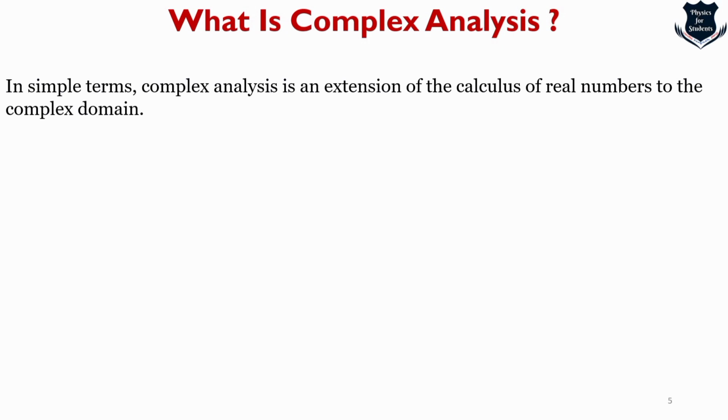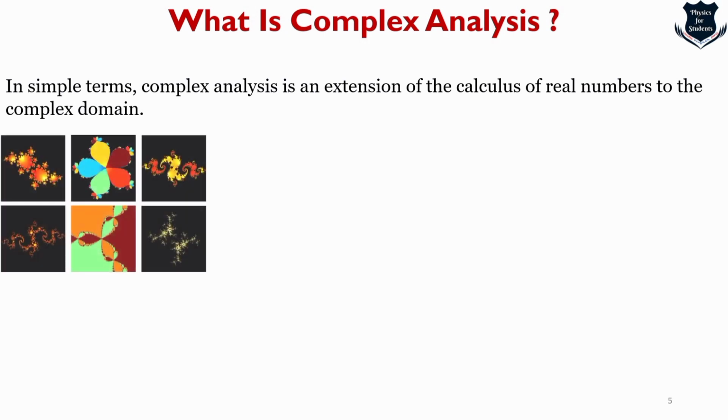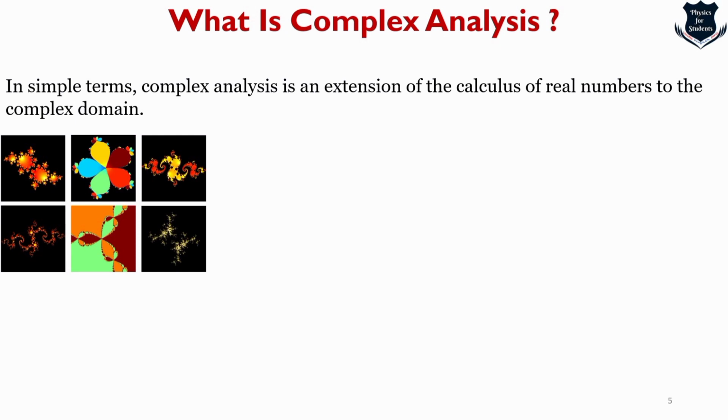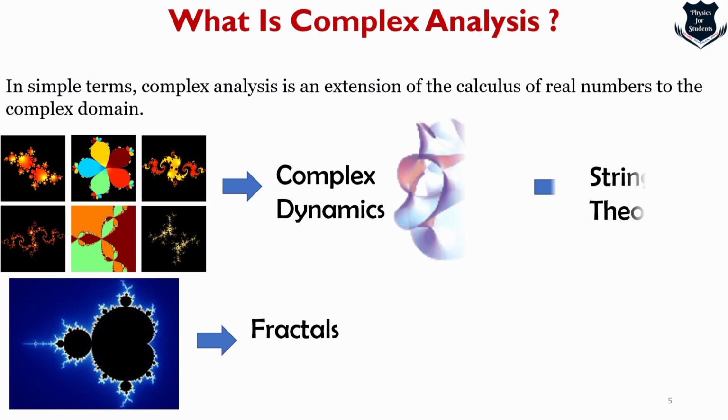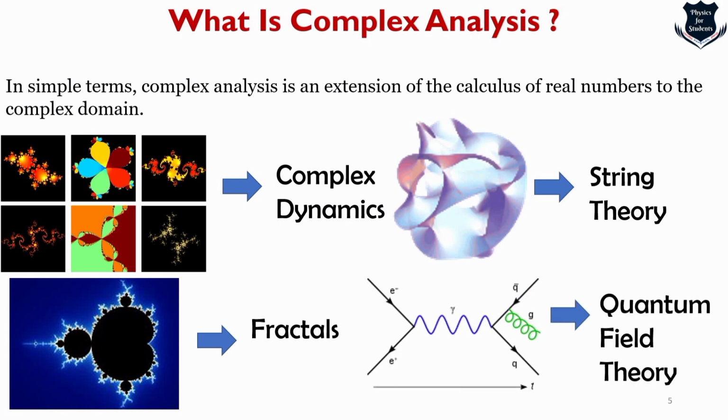The calculus which we learn basically deals with real numbers, and if we extend it to the complex domain, then we get complex analysis. In modern times it has become very popular through a new boost from complex dynamics, from the pictures of fractals produced by iterating holomorphic functions. Another important application of complex analysis is in string theory, which exemplifies conformal invariance, also in quantum field theory. So this is all in all what complex analysis is about.